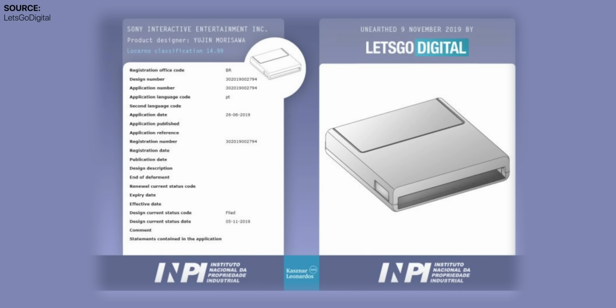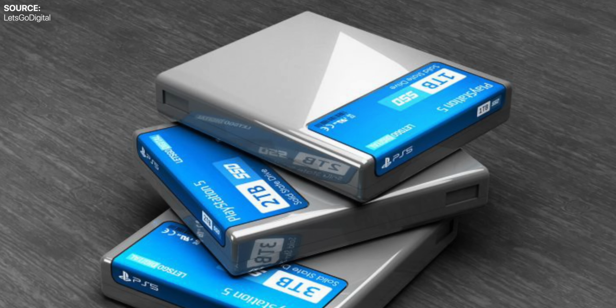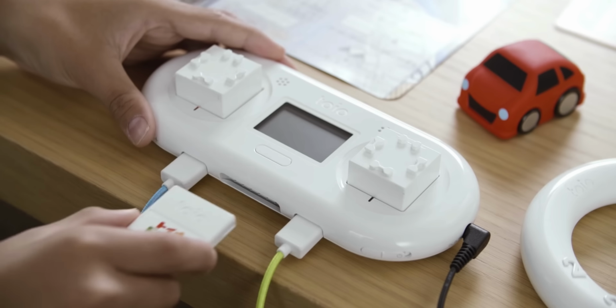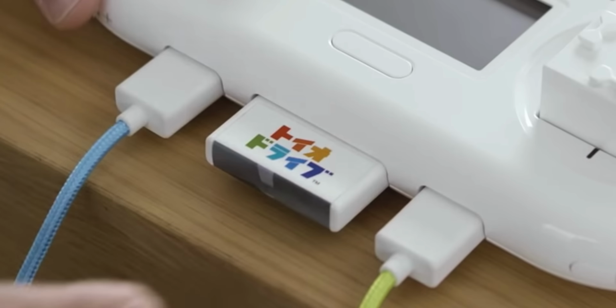And then a brand new Sony patent uncovered by Let's Go Digital shows what looks to be a cartridge. Yes, maybe a first-party SSD module that you can use to expand your PS5 storage. Well, that's what this thing looks to be, and Let's Go Digital even made some renders of this, but unfortunately, it turns out that it's actually not. It's just a cartridge for a completely different Sony product, a kid's tablet/toy that you can use to control some cars. Yeah, that's pretty cool, but unfortunately, this is completely unrelated to the PS5.